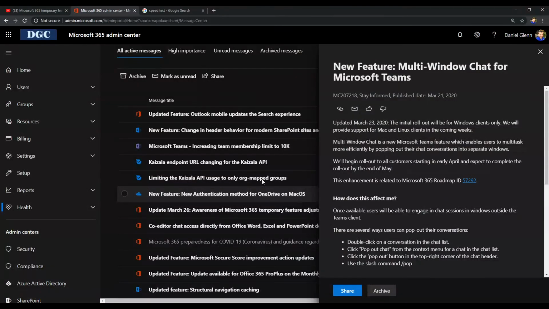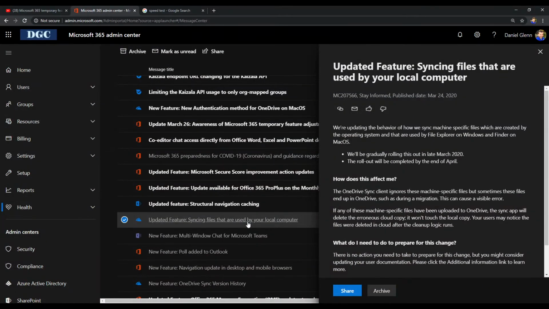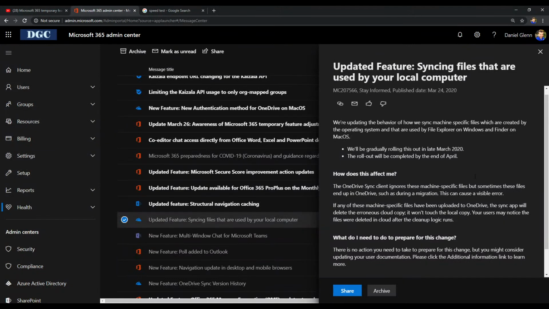Okay, everybody. So first up is MC207566, syncing files that are used by your local computer. This is all about OneDrive, right? Yeah, but the second part of that is to make sure your users understand that they may see deleted files.